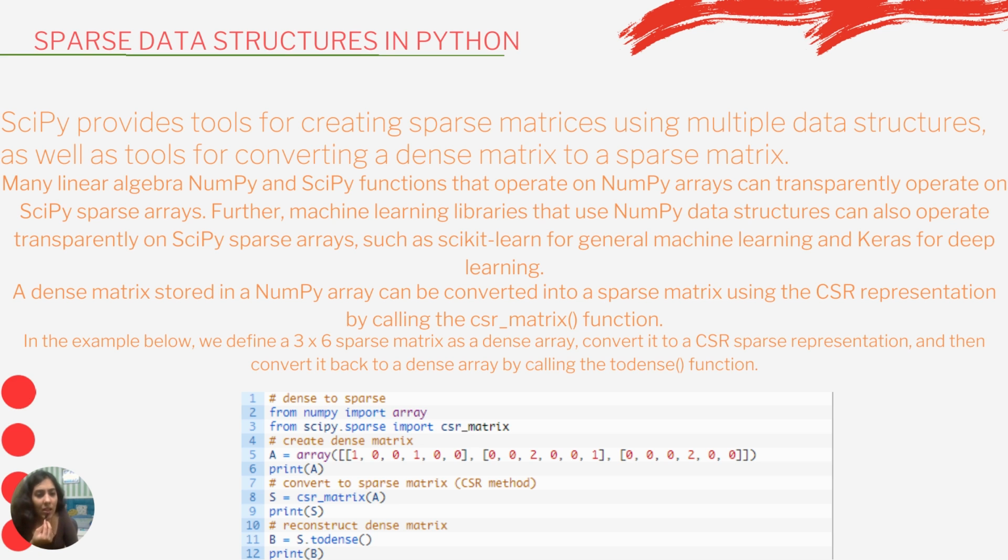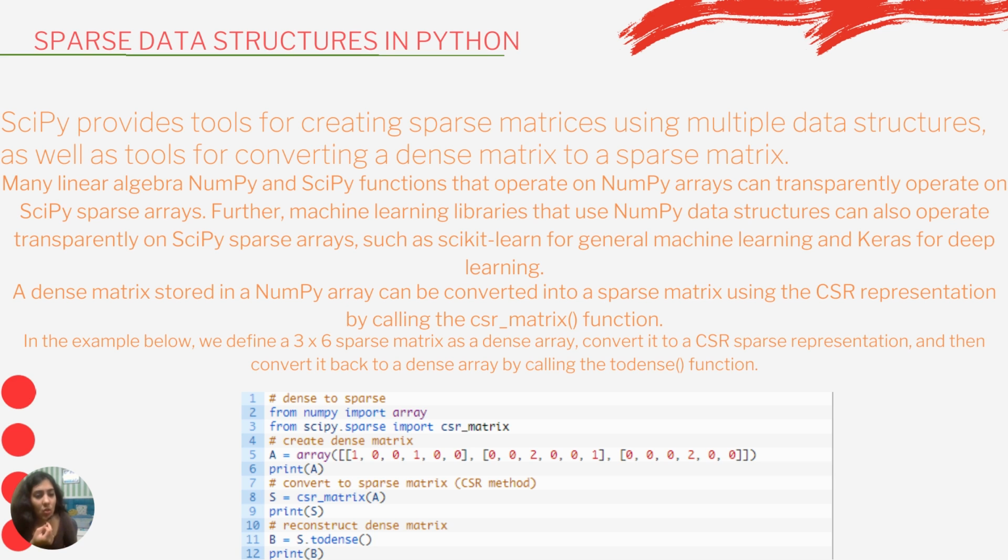Many linear algebra NumPy and SciPy functions that operate on NumPy arrays can transparently operate on SciPy sparse arrays. Further, machine learning libraries that use NumPy data structures can also operate transparently on SciPy sparse arrays, such as Scikit-learn for general machine learning and Keras for deep learning.